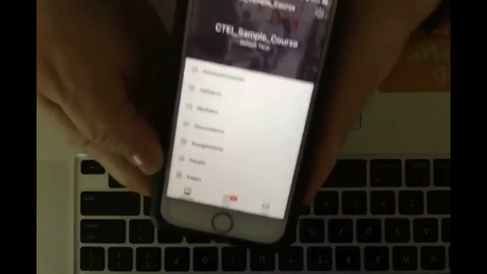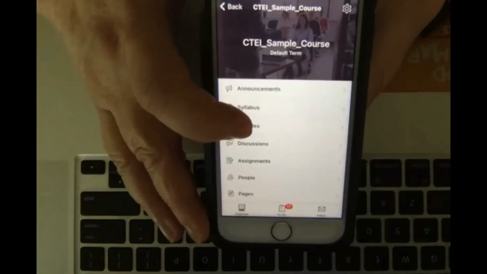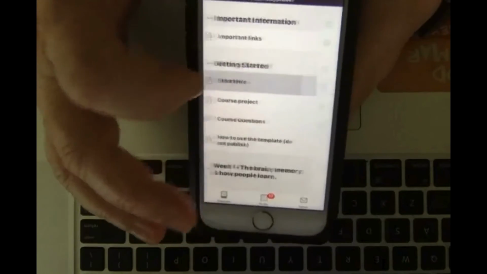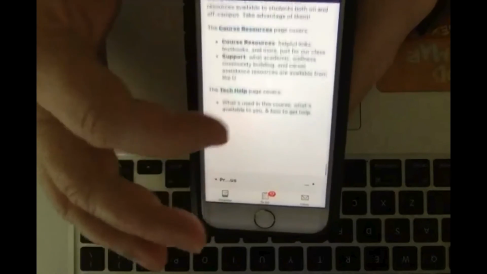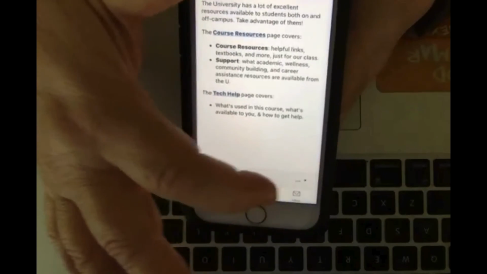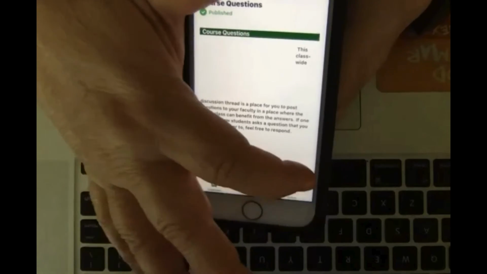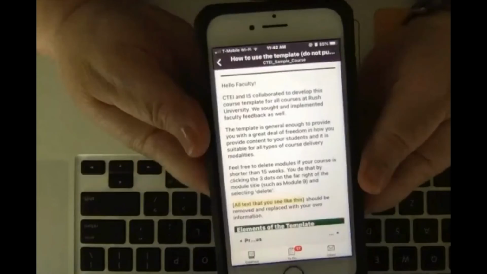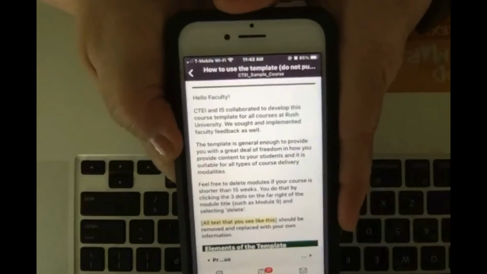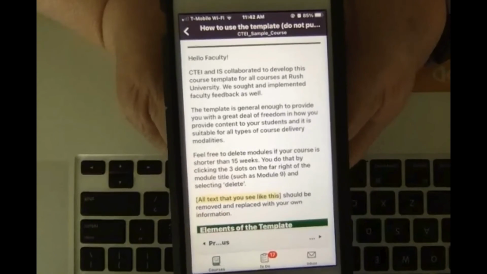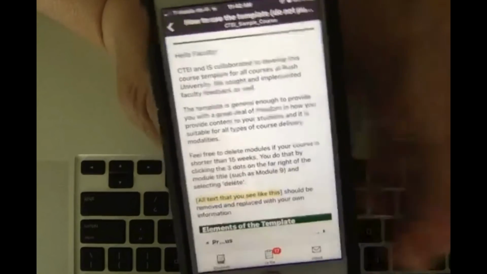If I wanted to navigate through a module, I could do that. Right, and let's just pick a place to start. And here again, it's just as simple as going forward and back, just like in Canvas itself, it automatically navigates you to the next page, to the next page, to the next page. The one thing you can't do in the modules, you'll notice there's no edit button anywhere. And that is unfortunate. Right now, there's no ability to rearrange or edit anything in the app itself.